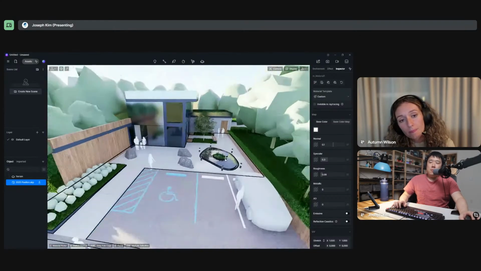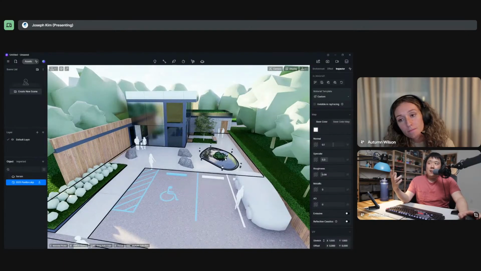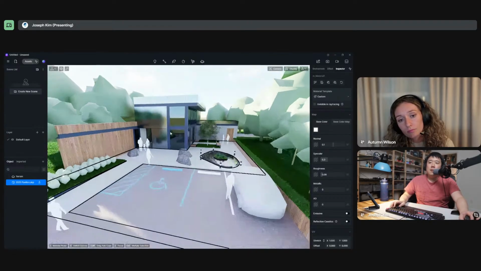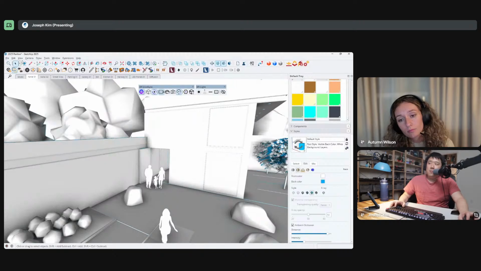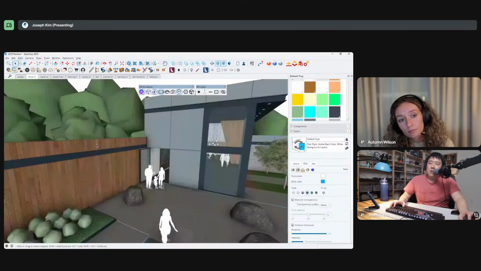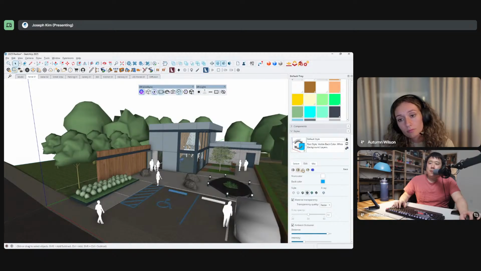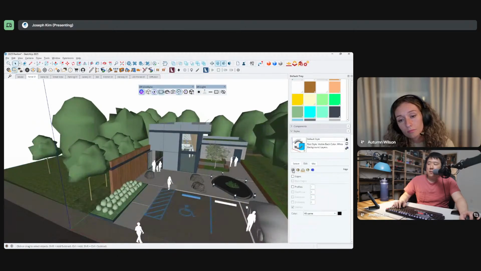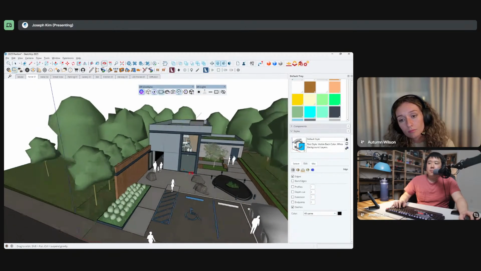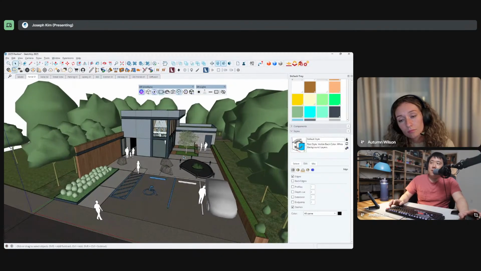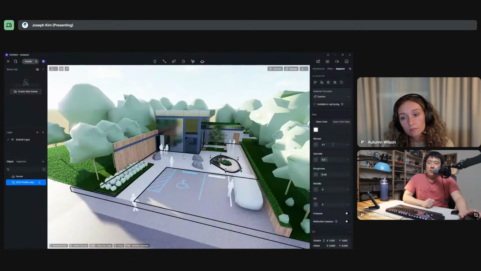My intention for this model was never to be final fidelity or final highest fidelity. It was always meant to be more of a conceptual design model. I mean, this was an imaginary project that I made for myself to be able to test out a couple of new things that are happening on either the SketchUp side or renderer side and that sort of thing. So it wasn't ever meant to be final quality. But if there was a model, and as you apply those more complex materials, I would think they'll bring it up to more final fidelity.